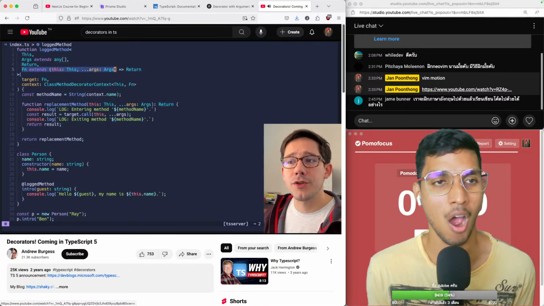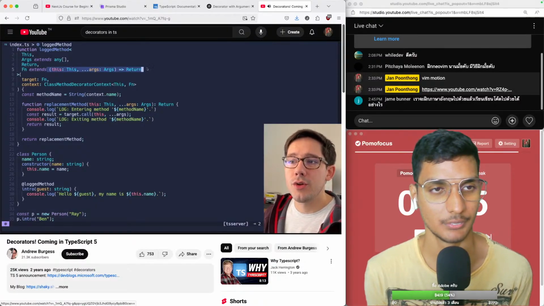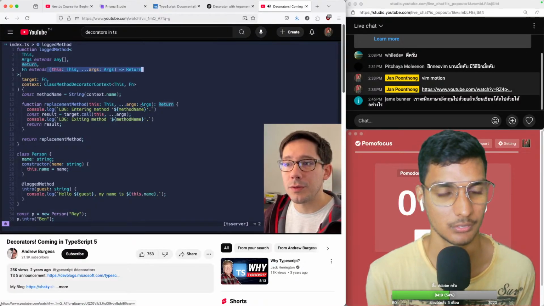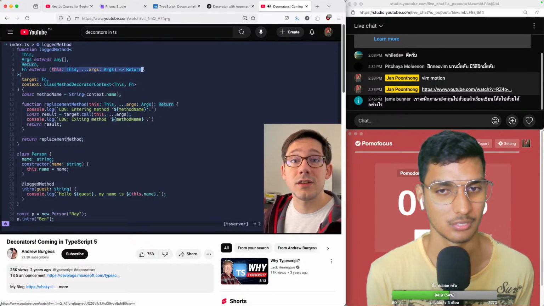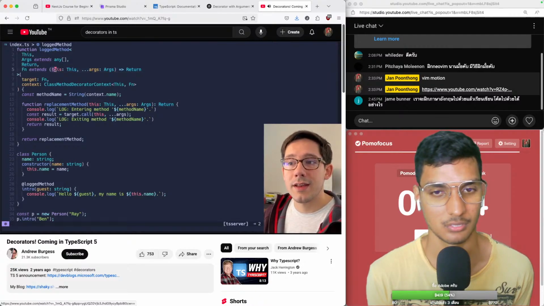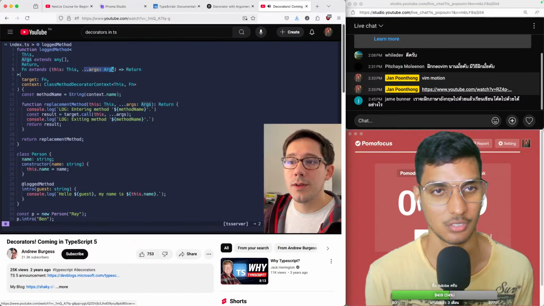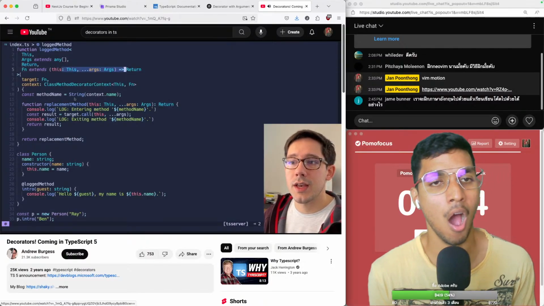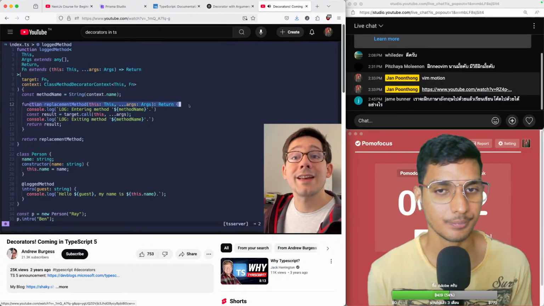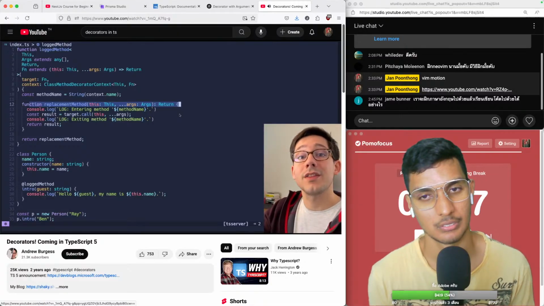Now, I've actually added a 4th generic argument here just to act as kind of like an alias so that we don't have to use this entire function signature in multiple places throughout our code. Instead, what I'm doing is saying function here, or fn, extends this signature. And this is going to be the signature of the method we're replacing. So it has some value this, which just means it's a method on a class. Then we have the arguments, which is just an array of anything, and then it has some return type. This is important because what we're saying is our replacement method has the same signature. We're replacing one method with a particular signature with another method that has the same signature.